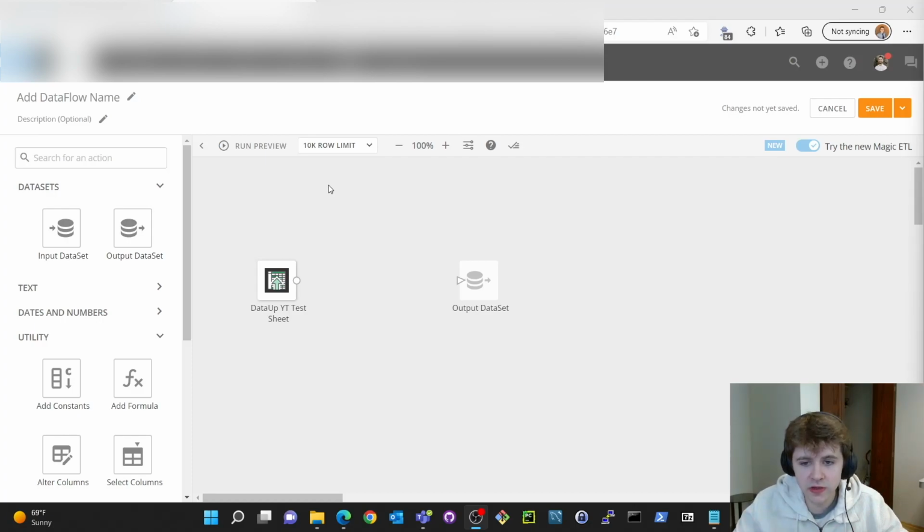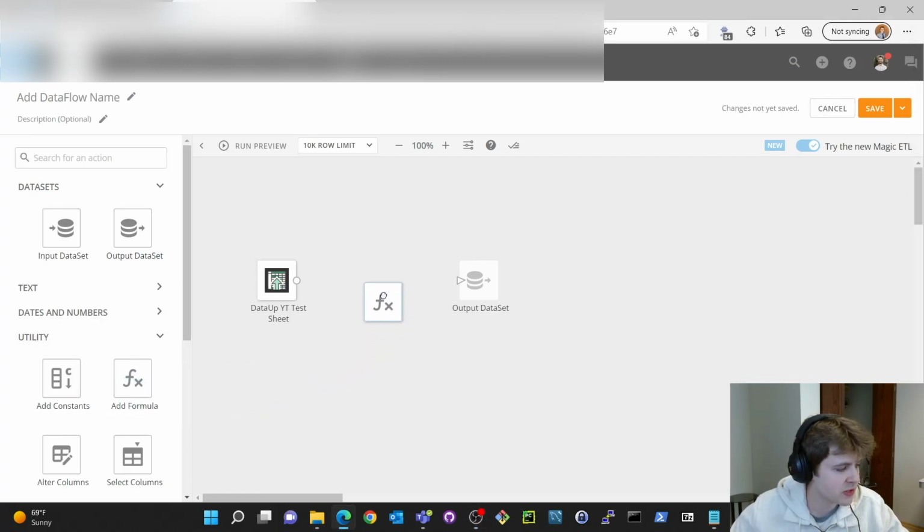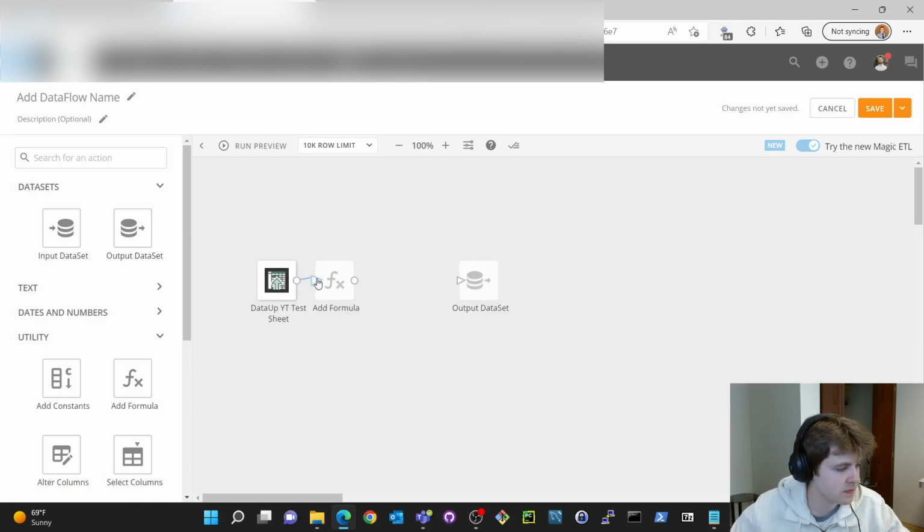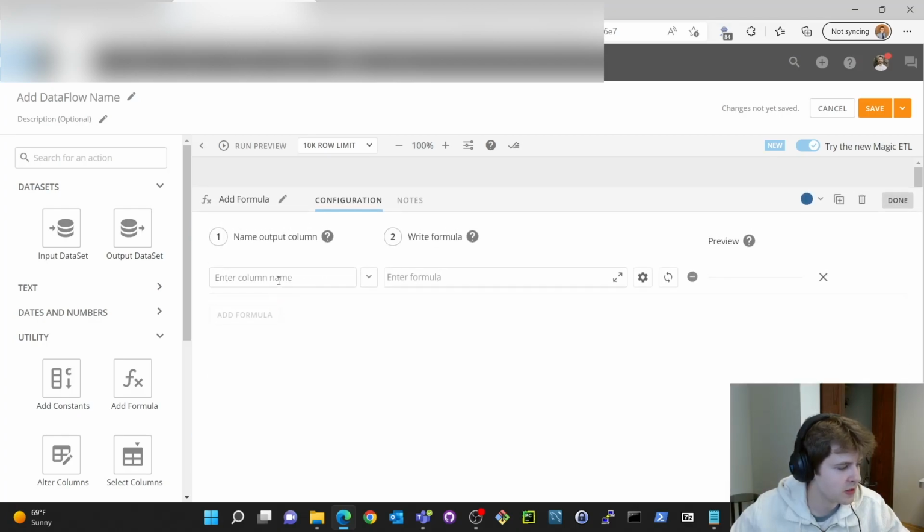And as I mentioned earlier, I'll be giving a brief explanation for adding new formulas to your ETL. The process for adding a formula to your ETL is quite simple. All you need to do is look to the left, find the Add Formula object, and drag and drop it into the window. Let's first connect it to our dataset, and select it again. So now here we can enter formulas to be included in our new dataset or data flow.